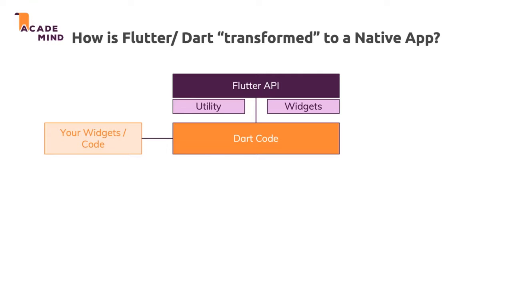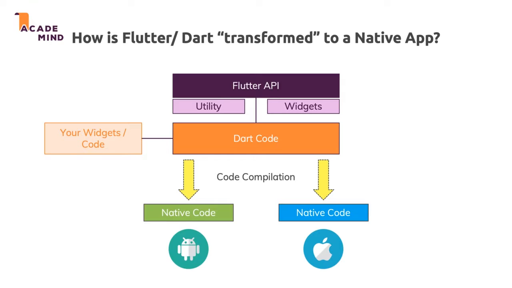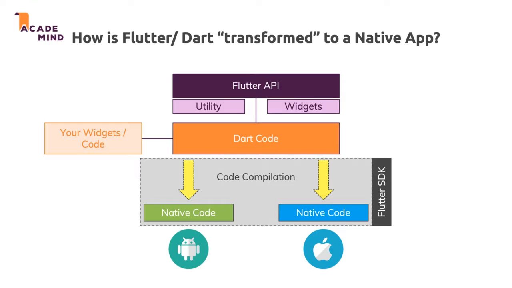So you have your own widgets in your own code, composed of that set of built-in widgets or your own widgets, which you can also build. And you want to build for Android and iOS. Now, as I said, Flutter simply compiles that Dart code to native code for these different platforms. And that happens with the help of the Flutter SDK. And as a result, you get real apps spit out with highly optimized, high-performance code that's based on your code, but that's not your code itself. Instead, it's a compiled version of that code. And therefore, you really ship code that runs on the different platforms and that's optimized and high performance.